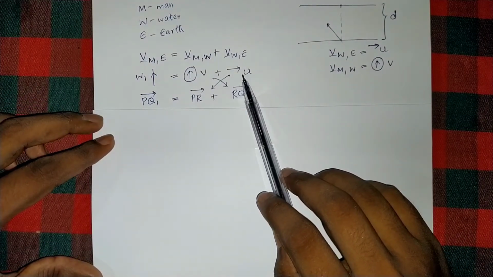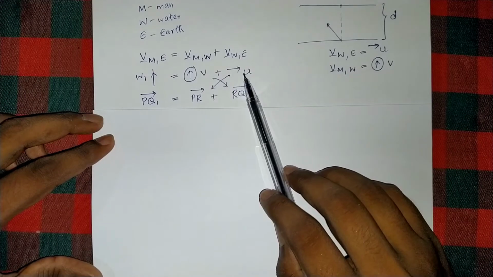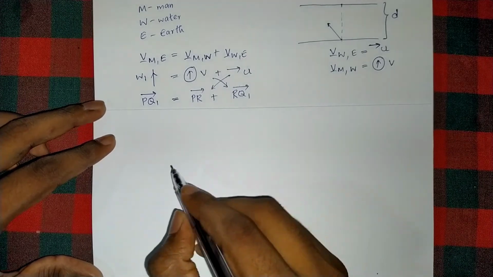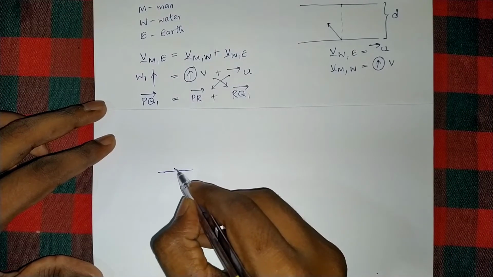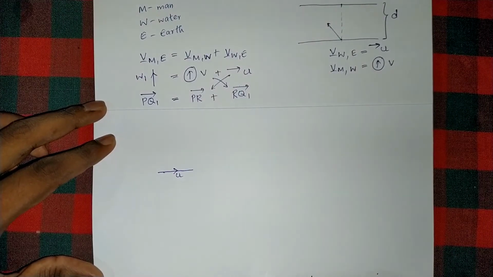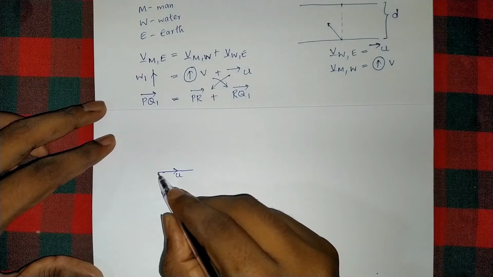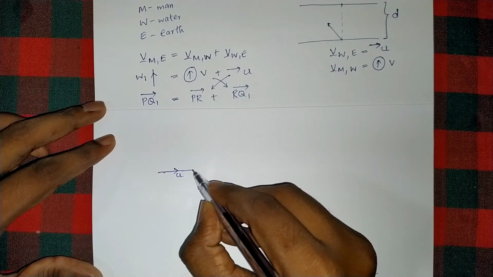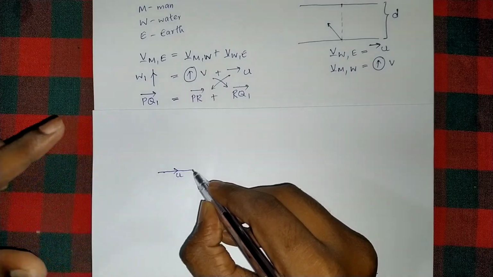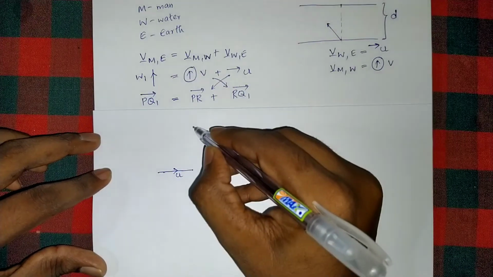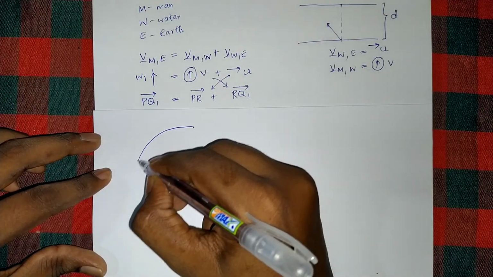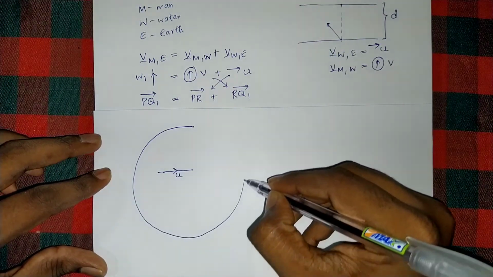First I am going to draw this vector. That is the only vector I know both direction and magnitude of. So this is to the right hand side, U. This is the starting point, this is the finishing point of the vector. The finishing point of that vector becomes the center of the circle which I am going to construct. So this is the center. I am going to draw the circle around that center.